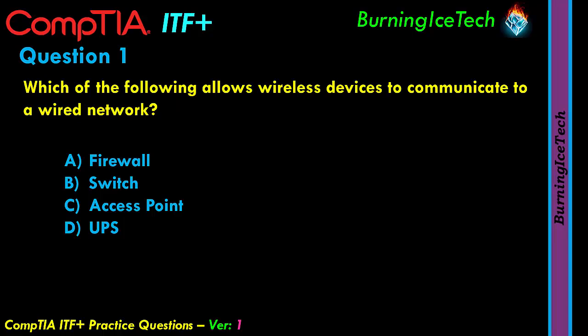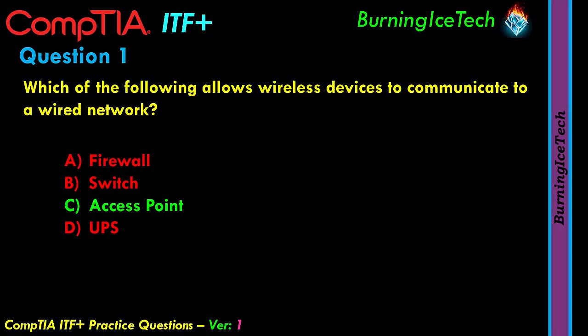Access point. Now, access points, guys, are commonly referred to as an AP for short, but you can see what AP stands for. It's for access point. It's a device you would go and plug into a network cable, and it essentially goes and broadcasts that network wirelessly. So the devices that need to connect, or that want to connect wirelessly, can do so. And that is actually the answer here, because the question states we need to go and allow wireless devices to connect. So if you were to go and grab an access point, plug in one of your wires into that access point, it's going to take that very same network and broadcast it wirelessly. And then devices like phones, tablets, and laptops, they can go and connect to your network wirelessly. So the answer here, guys, so far is C.